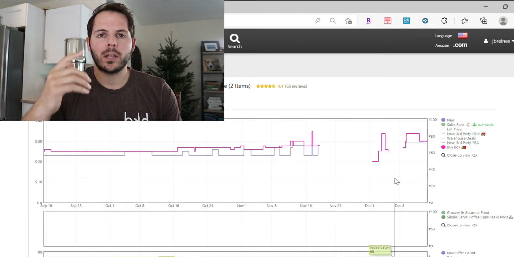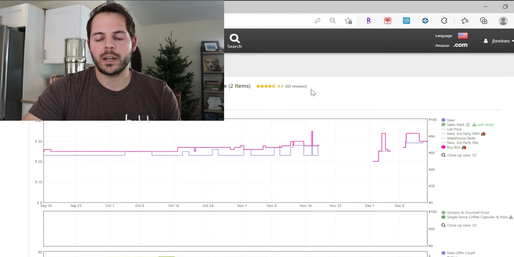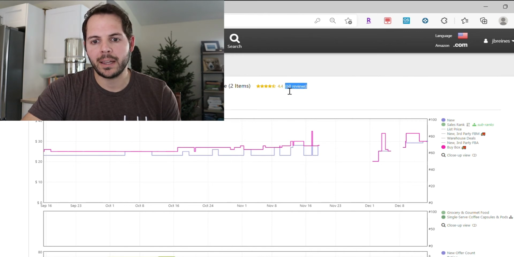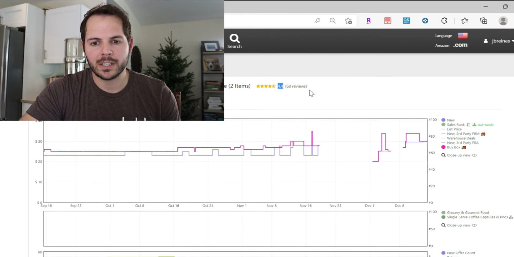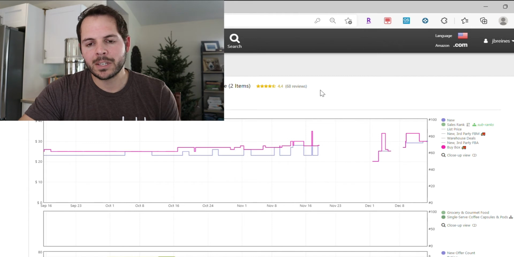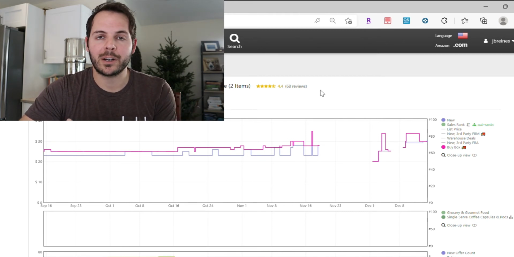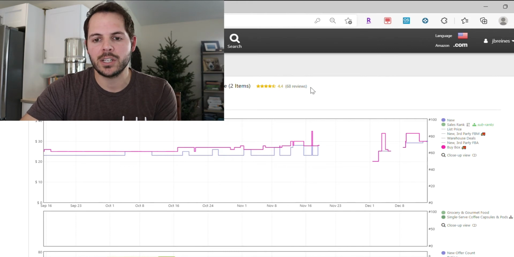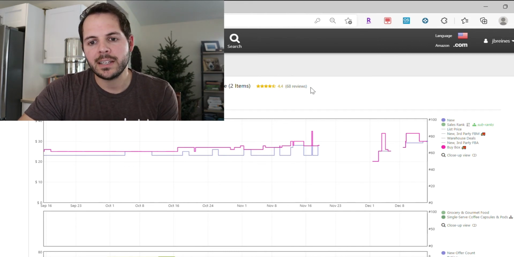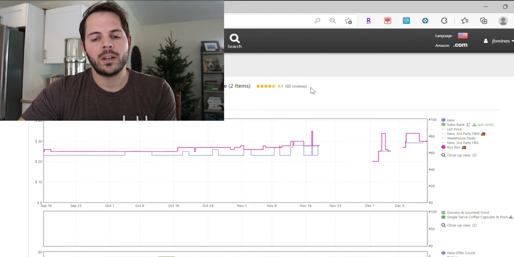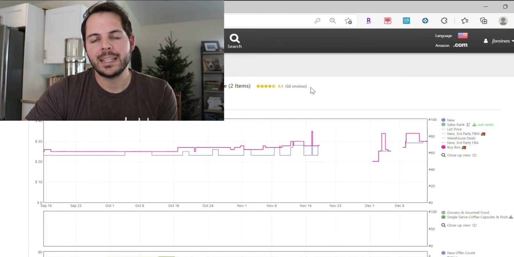So let me walk you through my train of thought and the order in which I'm checking things out. So first things first, look up here. I'm highlighting next to the stars. By the way, I'm never really too concerned about the product review rating. This is 4.4. As long as it's selling, that's more what I'm concerned about. If something's 1 or 2 stars with a lot of reviews, that might be a red flag, but that's just a general note. So anyway, there's 68 reviews. So that's one context clue telling me that this item is in fact selling, okay?